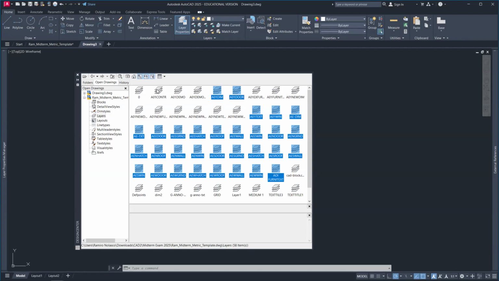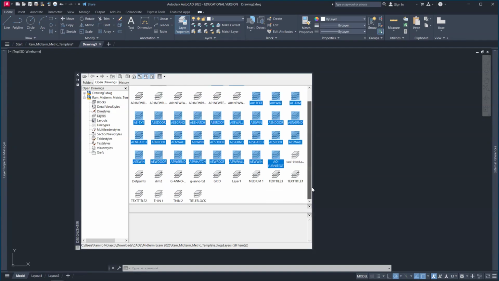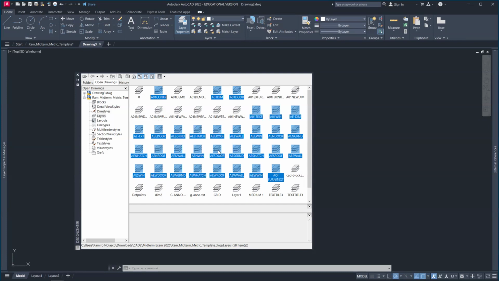So contour, yeah, I'll use that for my site plan. Maybe name that as A01 site or rename. CAD blocks. Okay, I don't need those. And what else? No. Okay, so those are the ones that I need. Dimension. I also need A01 wall. Okay, I don't have that here, so I can just create it. I'm not sure why it's not here.